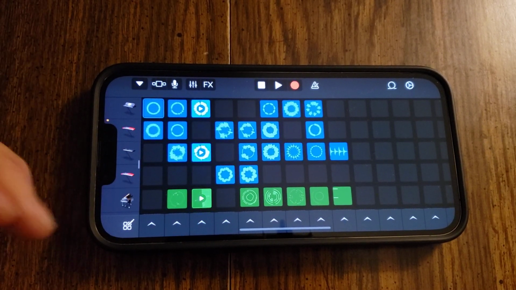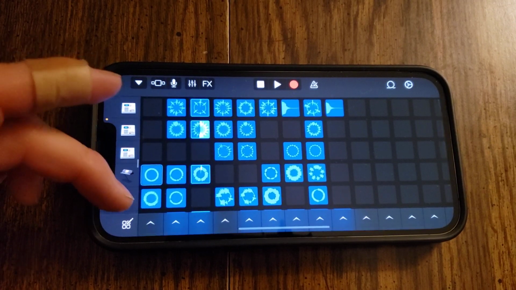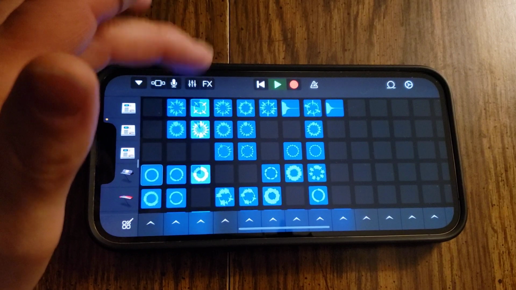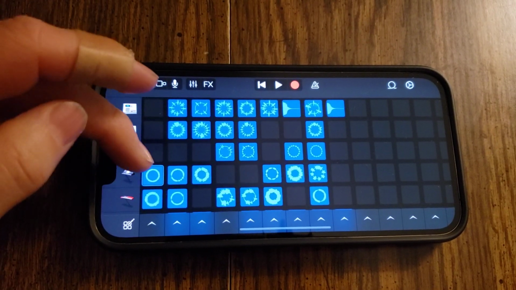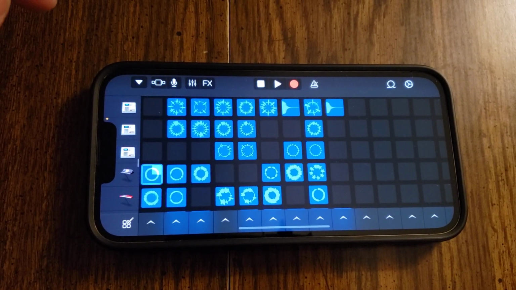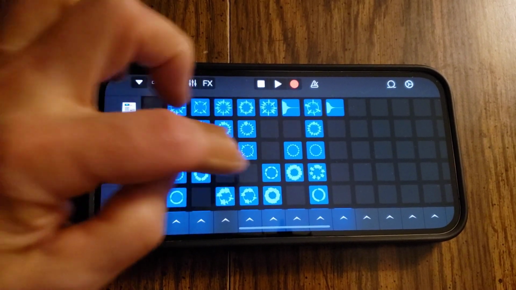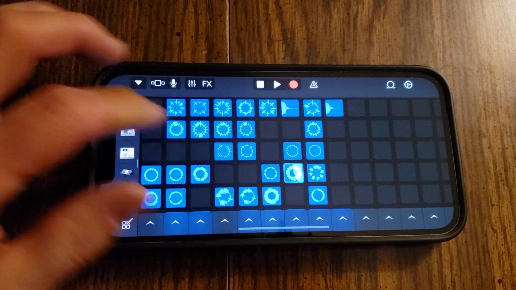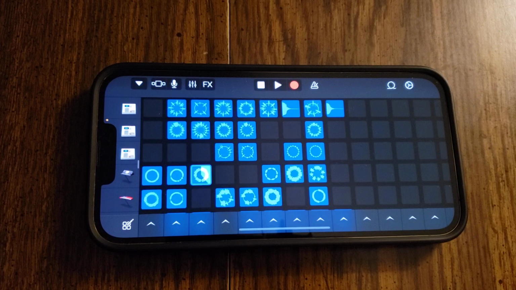Now that's columns. Now rows, let me stop that. Hit the stop button here. That'll pause, hit back, and that'll stop. So rows are set up so that if I press anything in this row, it'll stop this and it'll play the sound that I picked, right? See what happened there? I'll press this one, and this one will stop, and that one starts playing.